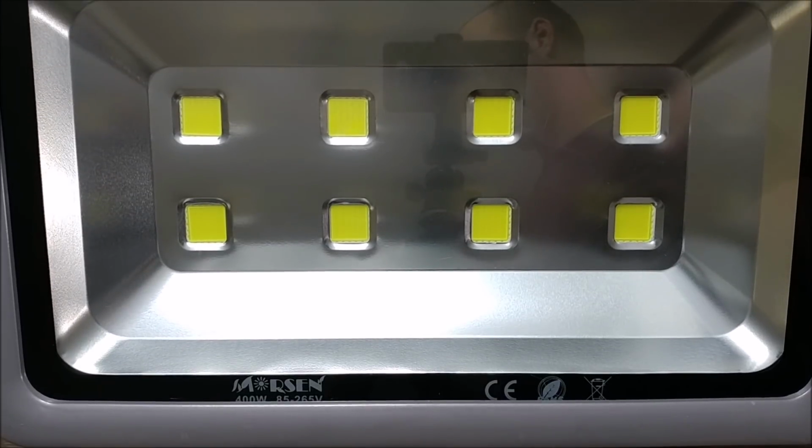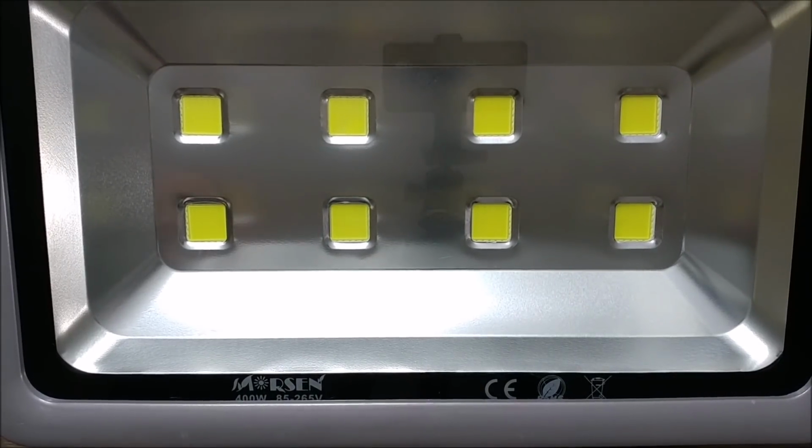All right, so I have it all wired in. Again, I did red to black, I did blue to white, and I did yellow and green to the neutral color, which on mine was green. So make sure that you have that connected right, or you could cause some problems. So the next thing I have to do, I'm just going to plug it in really fast, and let's take a look and see how it works.